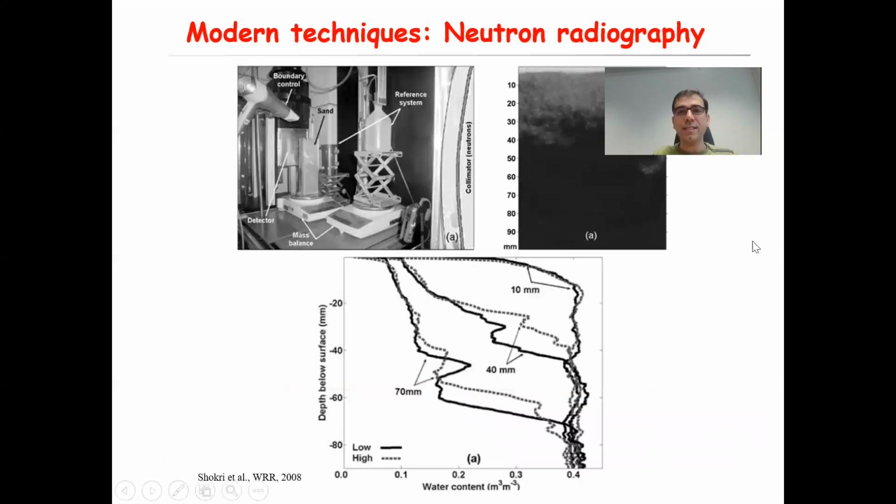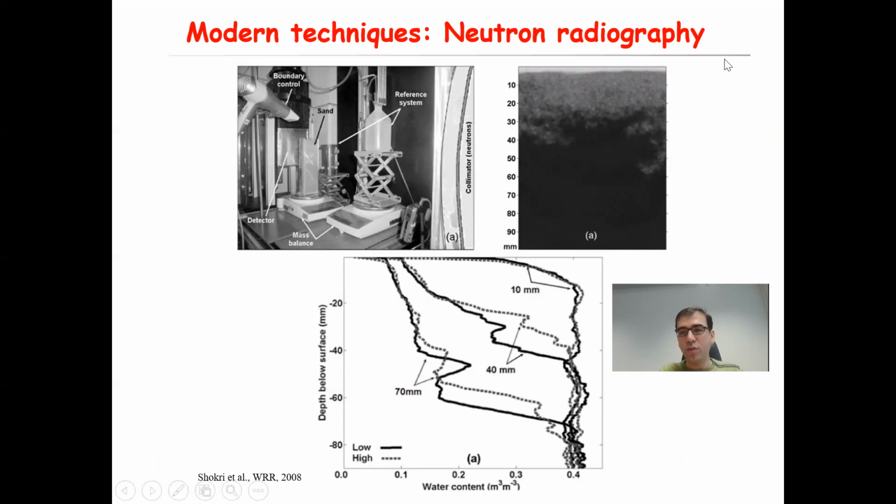Okay, and here is an example that is our own research result. We published it in 2008 in Water Resources Research. I think perhaps it's easier to explain how it works via this picture. This is my soil sample, a glass container packed with sand particles saturated with water. We were interested in investigating the evaporation process through such a sample. So the column was left for evaporation, and the neutron beam went through this sample.